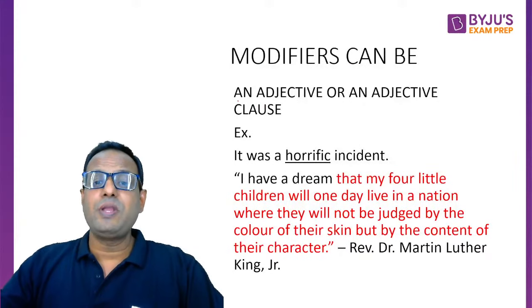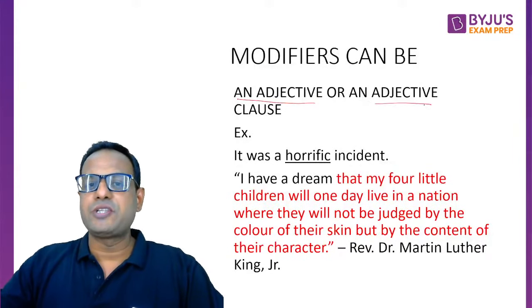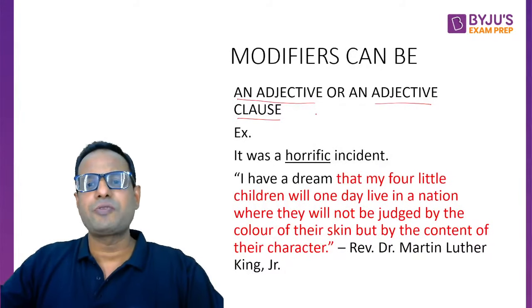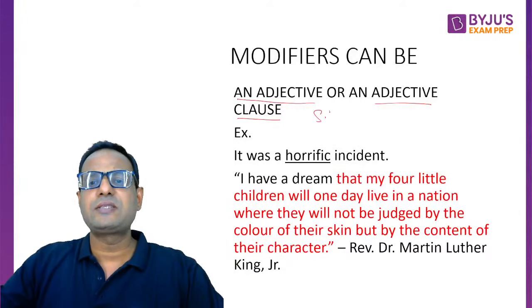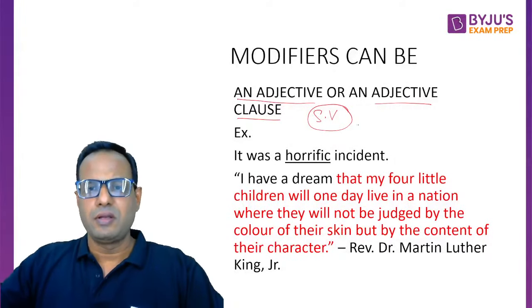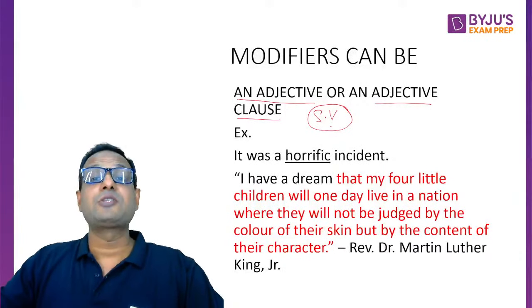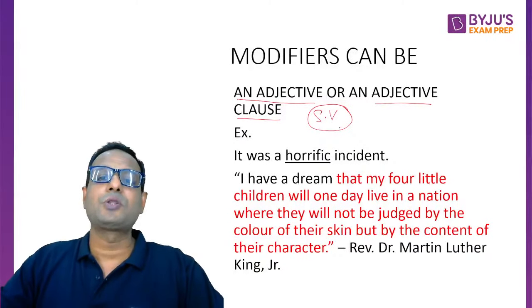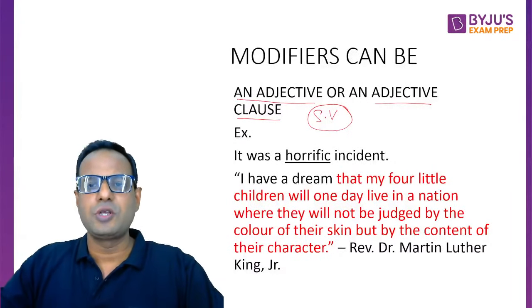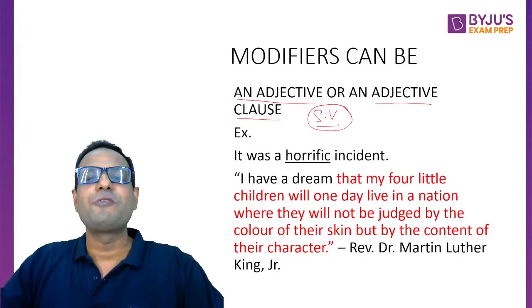Modifiers can also be an adjective or an adjective clause. What is a clause? It is nothing, any sentence or any part of a sentence which has the subject verb format is a clause, right? For example, sun is hot, it's a clause. My name is Gautam, it's a clause. It is a pleasant weather today, it's a clause. So any subject verb combo will give you a clause.